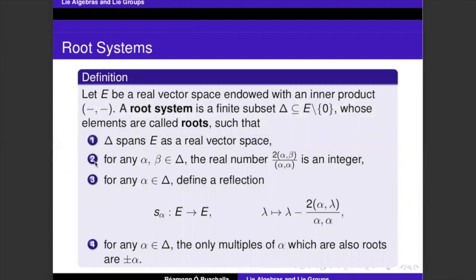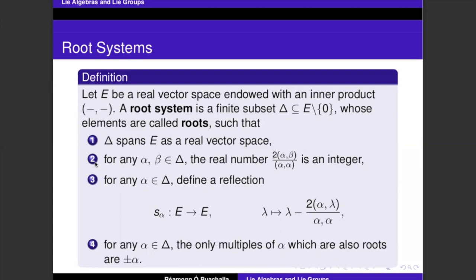In this lecture, we're going to be basically talking about real vector spaces. Before, we were talking about very general fields, even finite fields, and then afterwards imposing certain conditions like algebraic closure, and characteristic, and so on. Here we're just dealing with the real numbers. So we're going to take E, a real vector space, endowed with an inner product. Before, we were talking about symmetric bilinear forms. Here we're dealing with something much simpler, just a plain ordinary inner product.